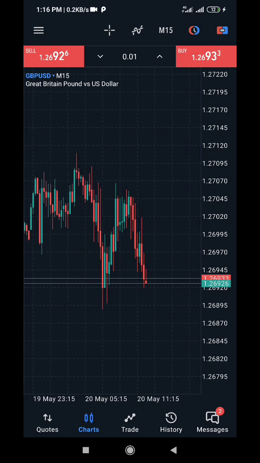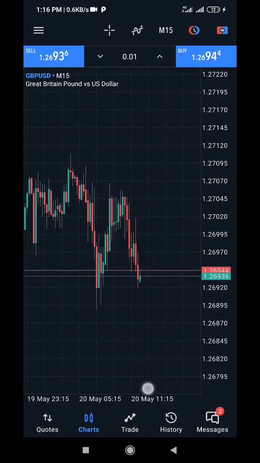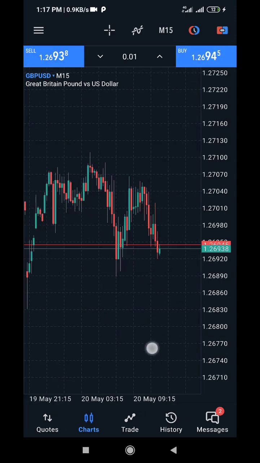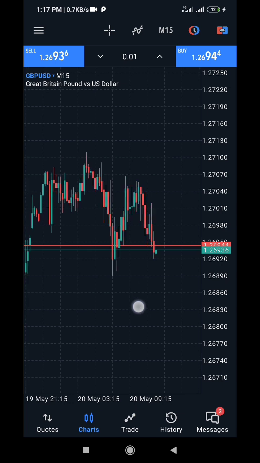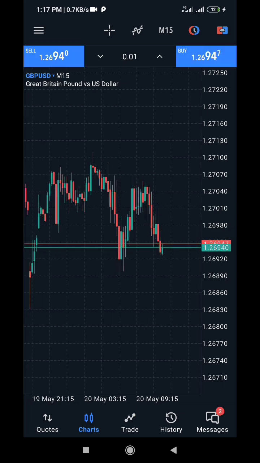Now, by clicking sell, it means you are predicting that price is going to continue going down, and when it's going down in your favor, it means you'll be making money. So it doesn't necessarily mean that when you see red and the price is going down, you are at a loss. No. Okay, so I will go in now for a sell.